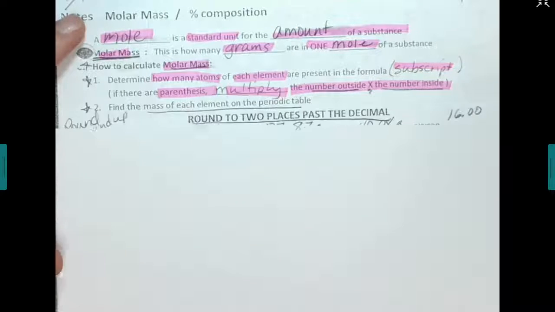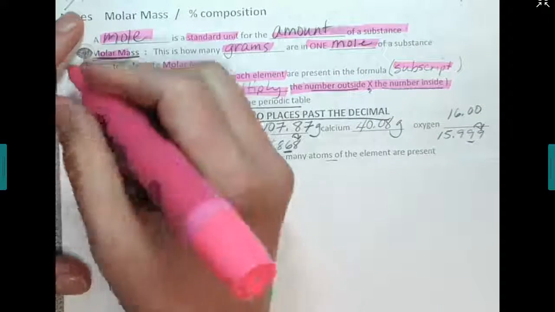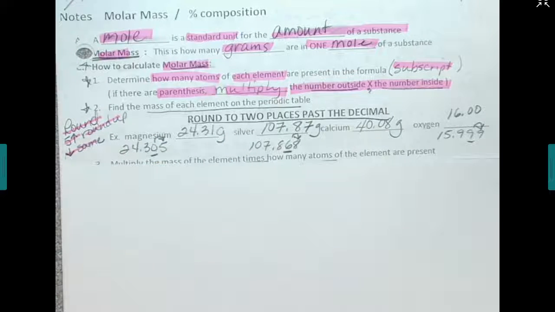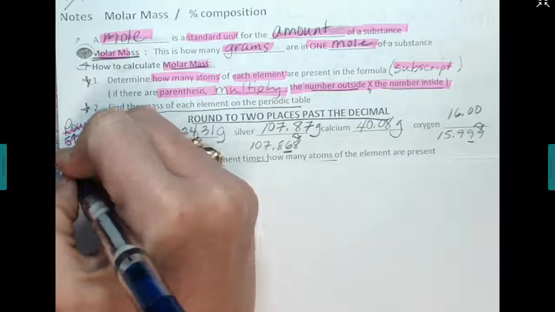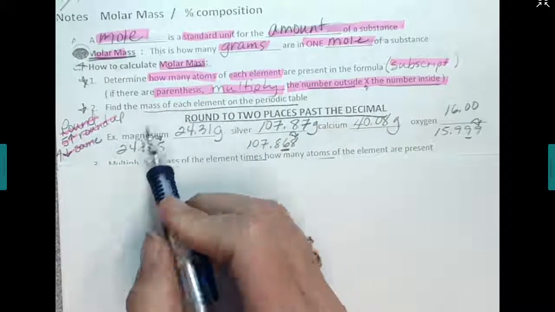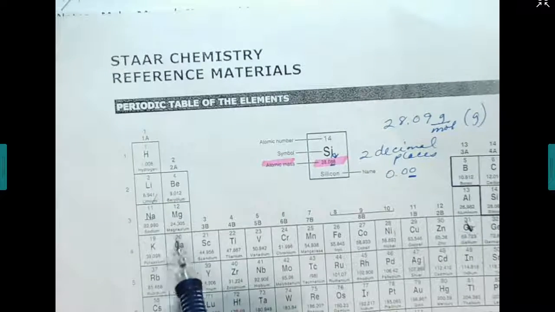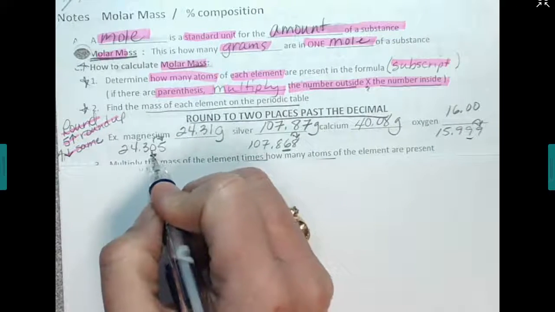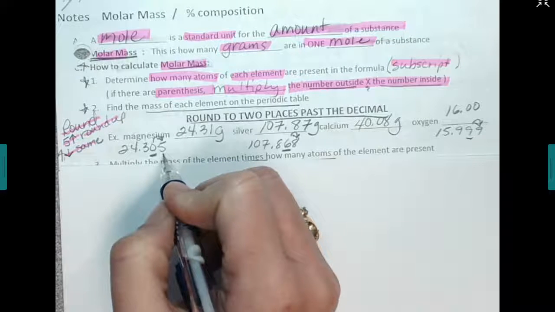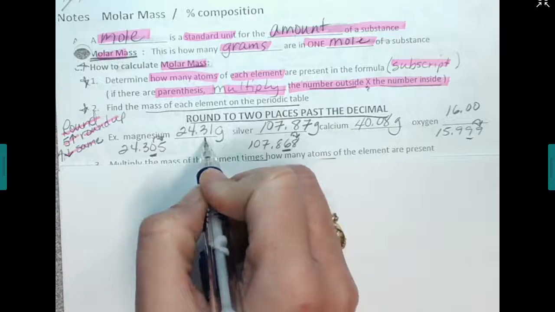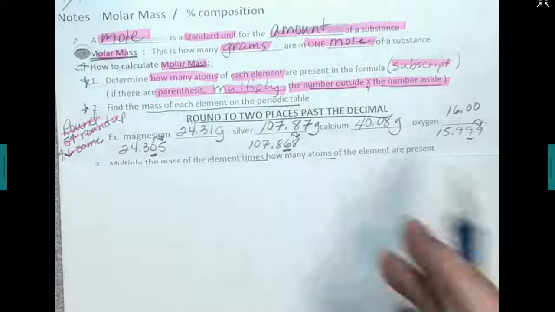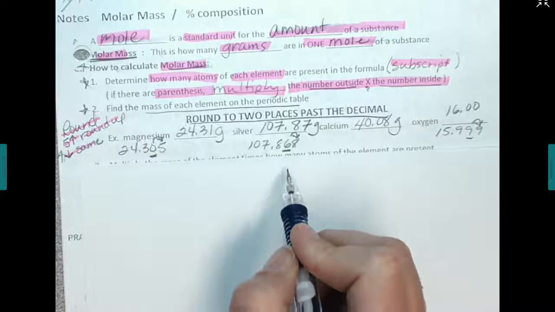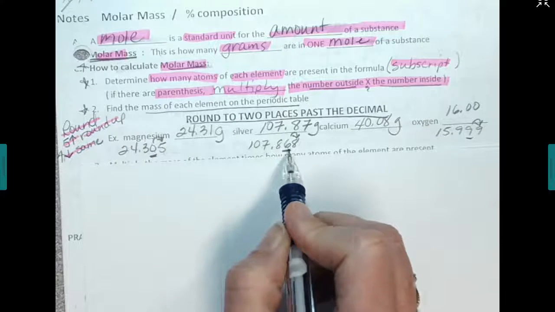So we're going to find that mass on the periodic table. Remember, if the number to round is 5 or up, we round the next number up. If it's 4 or less, we keep it the same. So for magnesium, we look on the periodic table and we see that magnesium is 24.305. So we underline that pennies place, that hundredths place. We look to the right and we see that this number is 5 or greater, so this number rounds up, so 24.31. Go ahead and practice this if you've never done it, and just underline, draw your arrow to the next. So this one will round up.